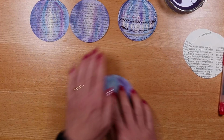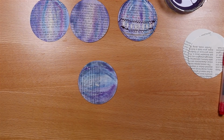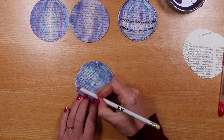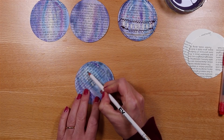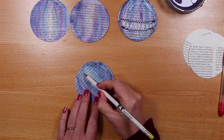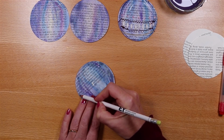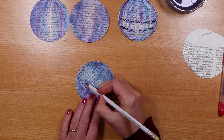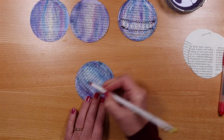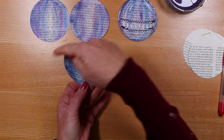So what we do to get our little bits of sewing and zigzag decoration to begin with is add a pencil mark in a couple of places, and to get that sense of rotund, the bauble shape that we see, I would suggest giving yourself a bit of a guide by way of a pencil mark on the bauble. So all I'm doing is adding a couple of arced lines, so the sense is that we're looking down onto the bauble and we can see its little fat tummy coming round.